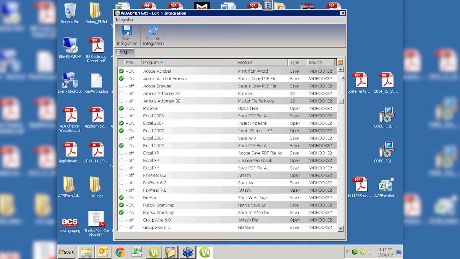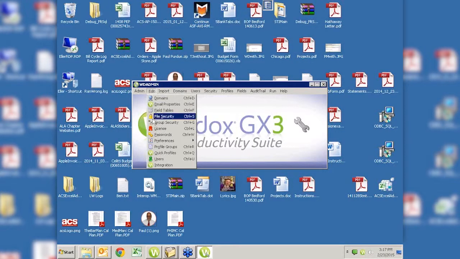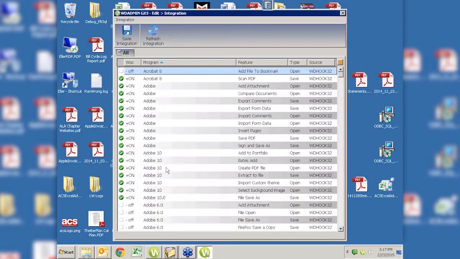If it's something that's not on that list, you need to get somebody involved, either Worldox support or more than likely your reseller, more than likely us, and we can connect and we can either find the existing hook commands that we need to put in that special file, or we can work with a Worldox tech support specialist who will actually write a hook for it. So that's our definition. Here's where you go. It's edit integration from WD-admin, and that's where you're going to find the most commonly supported programs. Then there's the other programs that aren't quite as common, that aren't going to show up on this list, that we can still put into the INI files.